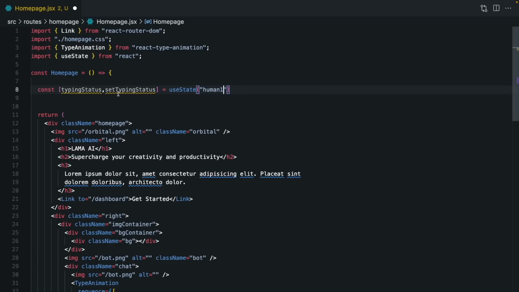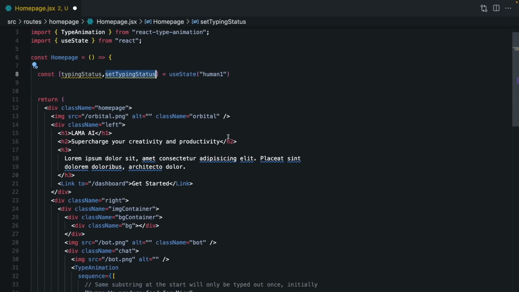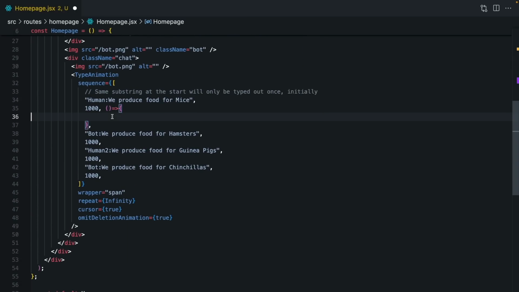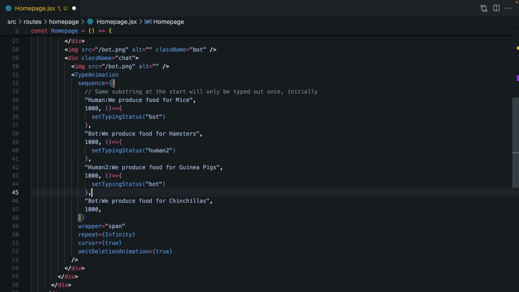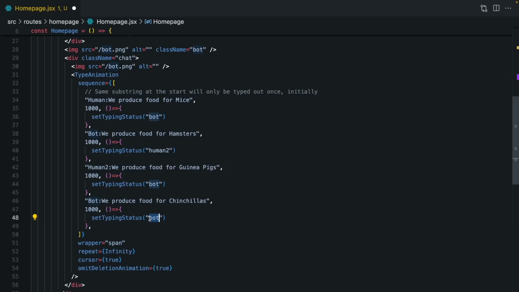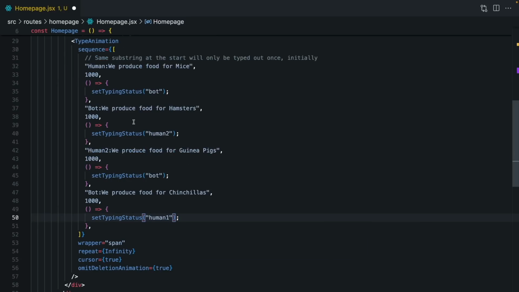And after the first animation, I can set my typing status. After the question, it's going to be bot. And after this answer, it's going to be human2. And after this question, again, it's going to be bot. And finally, human1 again. Let's make them 2 seconds, by the way.